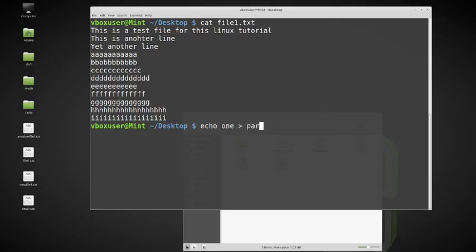We say part 1. So I've created a file, part 1. We know how to use the touch to create a file, but we can also use the echo to create a file. We can do echo 2.